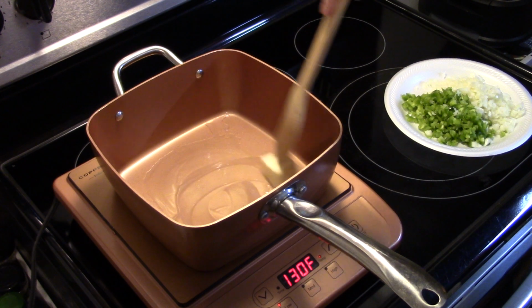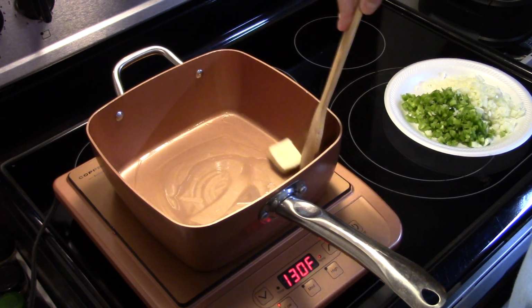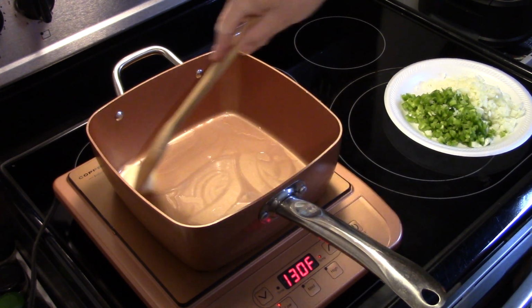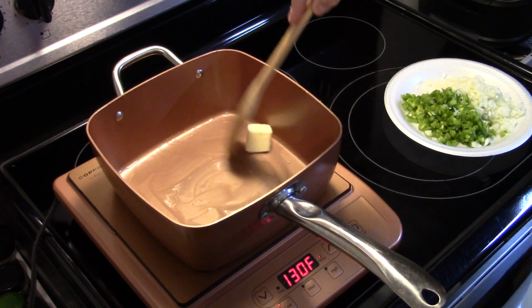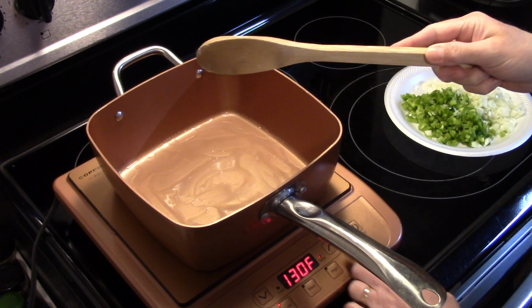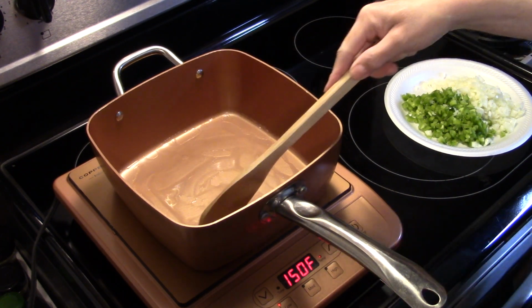I have this set at 130 degrees on the induction burner. If you do this on your stovetop, keep your heat to medium low. You don't want it too hot where you're going to scorch your butter. I'm going to turn this up to about 150.